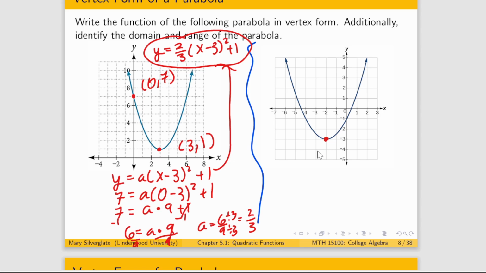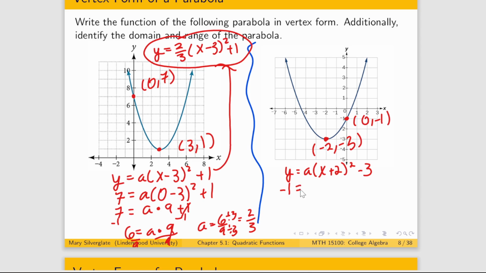So hopefully the first thing you noticed was that the new vertex is at -2, -3, which already tells you a lot about the equation, because you know it'll be in some sort of format of some multiplication factor, x, and then we want to use opposite signs, so this time +2, all squared, and then we are moving down -3. Then you want to pick some point in order to figure out, does it have some sort of multiplication factor? So in particular, I noticed that the y-intercept might be nice at 0, -1.